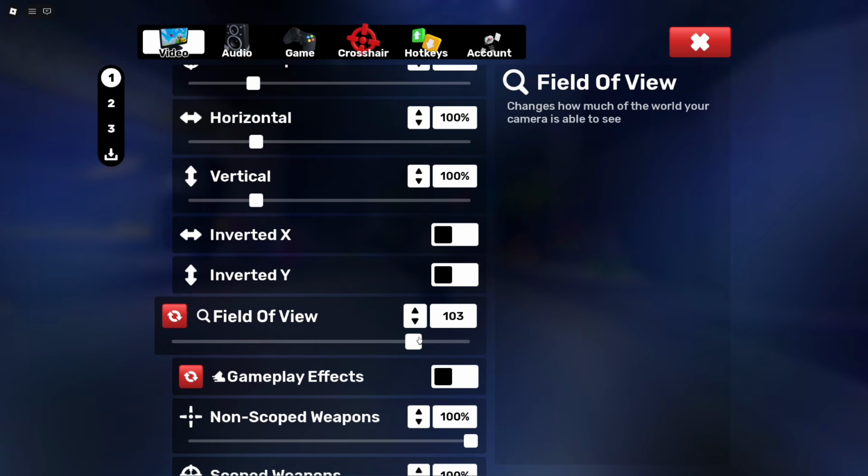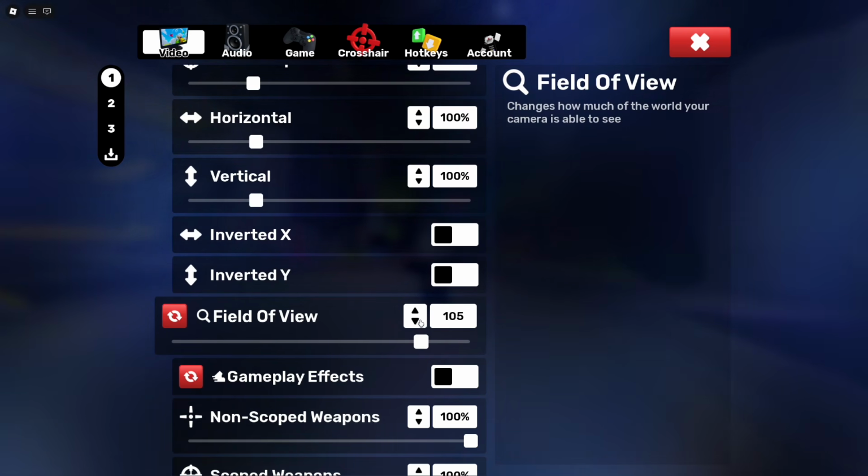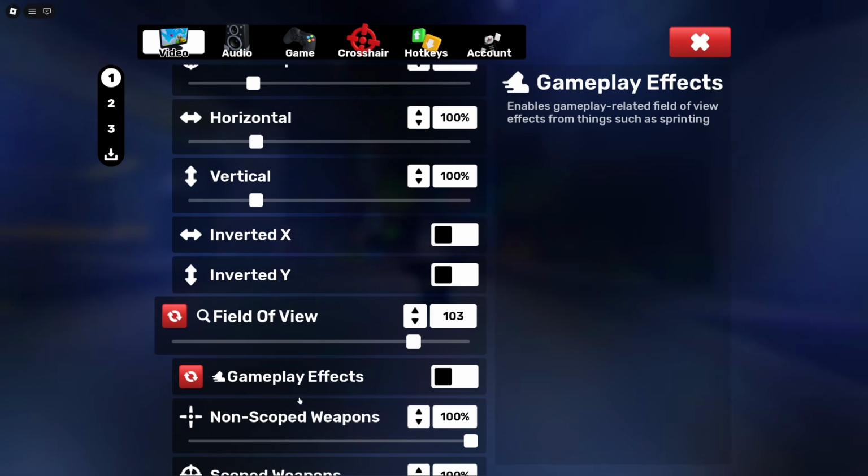I like to keep my FOV around 100. I have it at 103 right now. I wouldn't recommend going max because it makes it hard to aim, or too little so you can't see anyone. You want to be right around the 100 range. I prefer 103 because it suits me the best.